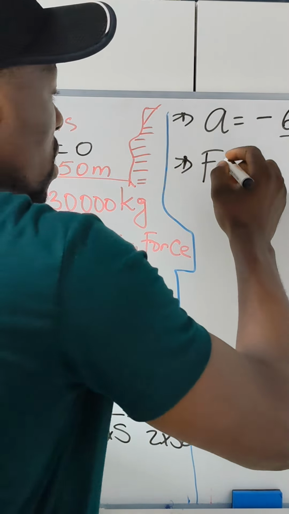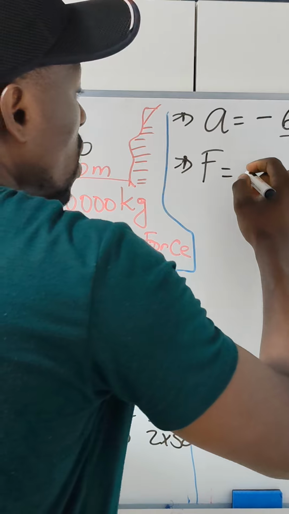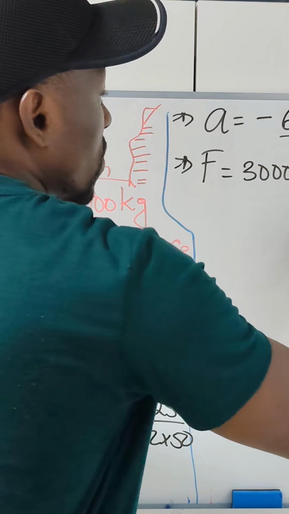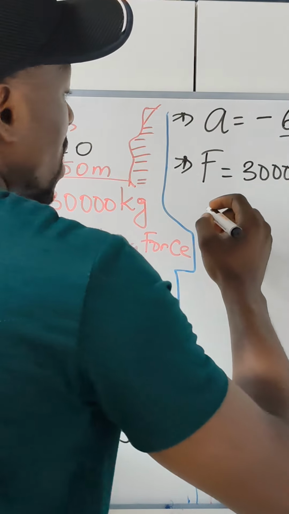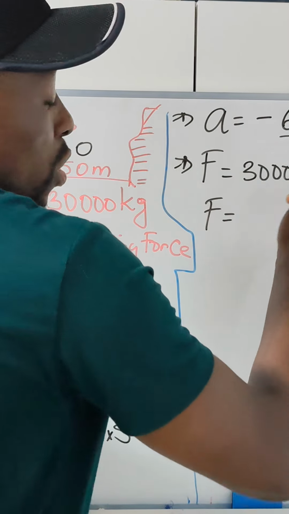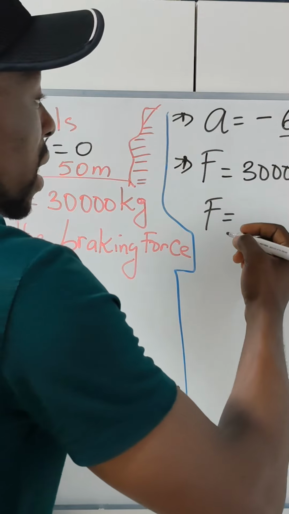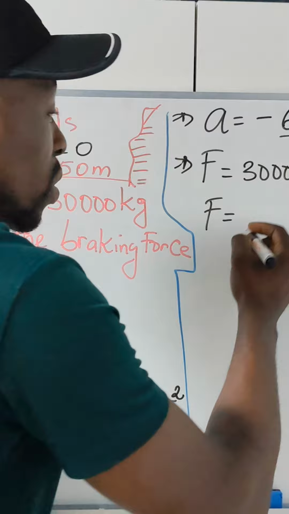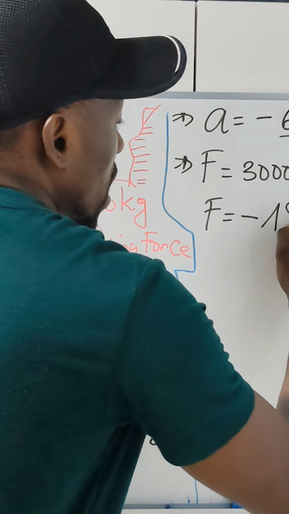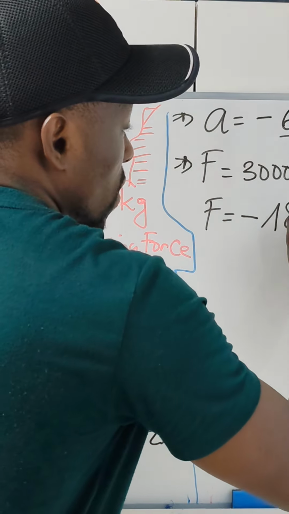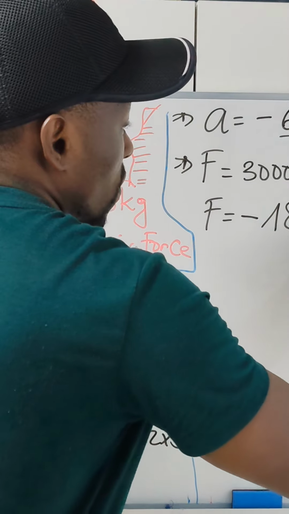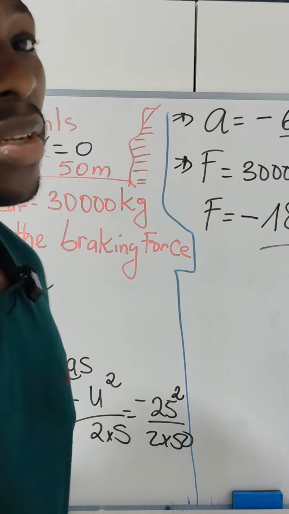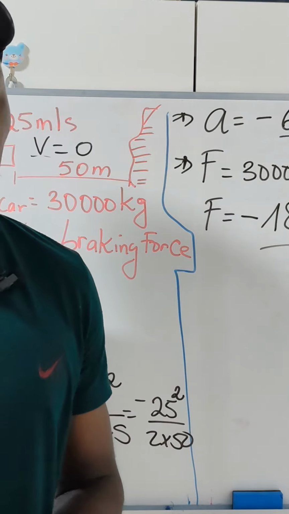Therefore, the decelerating or the braking force will be equal to the mass, or rather 30,000 kilograms, times negative 6.25. The negative sign is up to you whether you want to use it or not, but we have to bear in mind the fact that it's a braking force, so it's opposing motion, so that's why there's a negative here. If you correctly punch this, it should give us 187,500, this time around newtons, no more acceleration, because it's a force. And this is how simple it is.